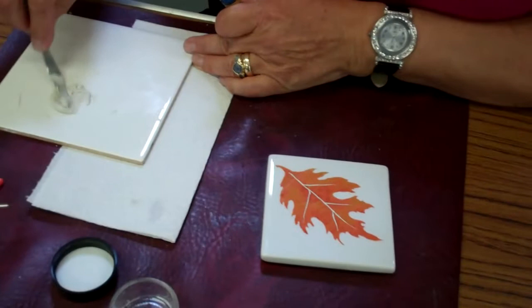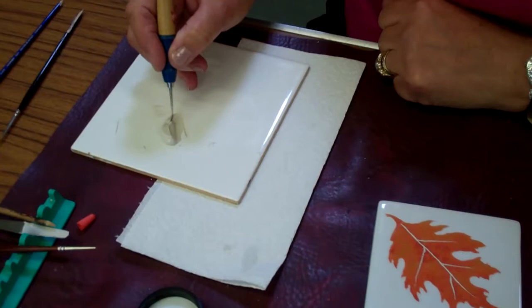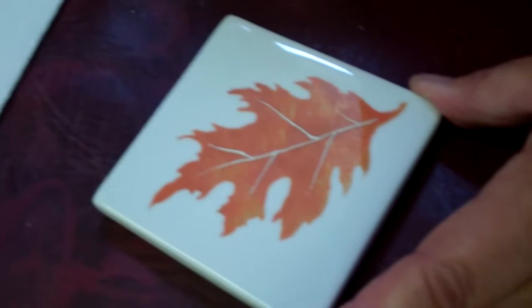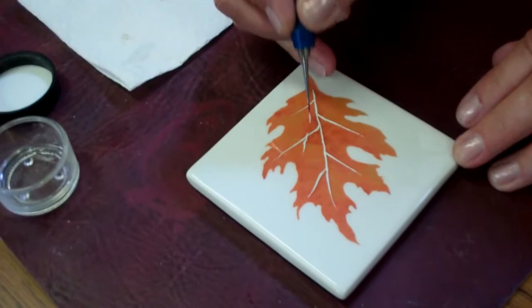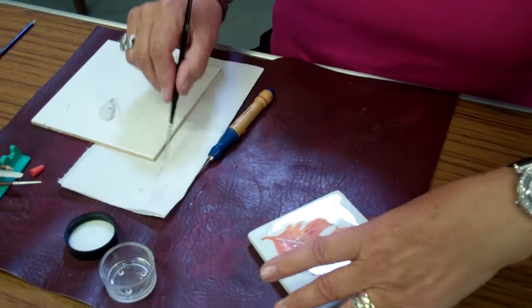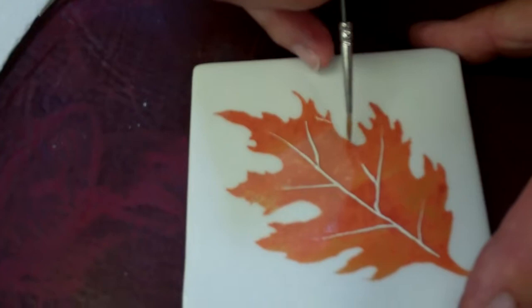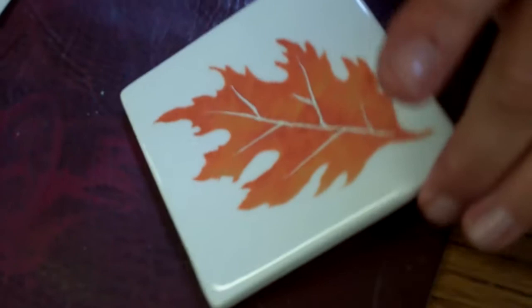Every now and again I would actually give that another mix to bring it up to a nice peak, then press that off to remove any eye relief that would be drying off a little. If you've made a mistake this is where the brush comes in — tidy it up just a little bit. Afterwards I would make sure that there are no trails or touches left that might cause a dull area where you didn't want one.